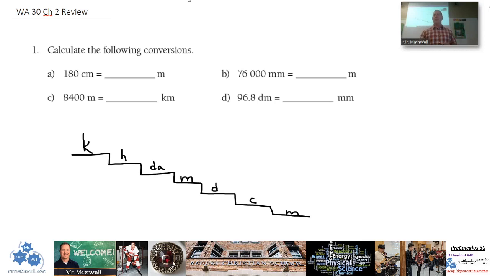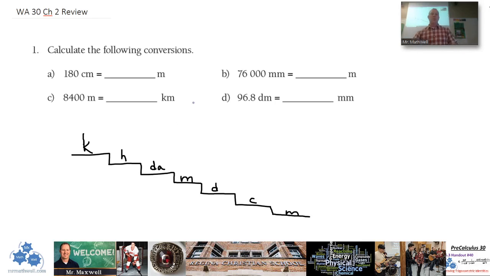So if you have, let's say, 3 kilometers and you're asked to express that in meters, you need to know what that ratio is. So instead of memorizing this times 1,000 or this divided by 100 to get from one to the other, the best way for me to learn and to remember is to use the metric staircase. I think this is what I've taught you in the lessons.